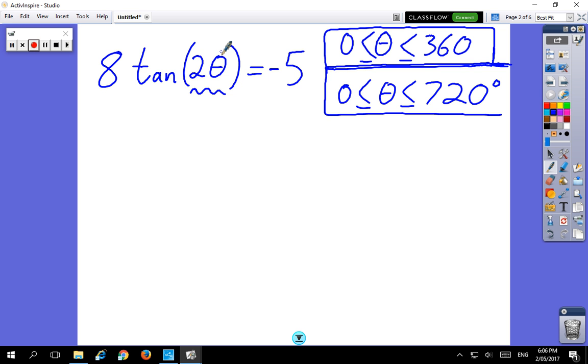So I answer it like a normal equation. I go tanθ equals minus 5 on 8. And then I go θ is tan to the negative 1 of negative 5 on 8. So I chuck that into my calculator. Shift tan, negative 5 on 8. And it equals... Don't worry whether it says positive or negative. We will work that in a moment. This says the magnitude of the angle. Because that's all we're interested in at the moment.